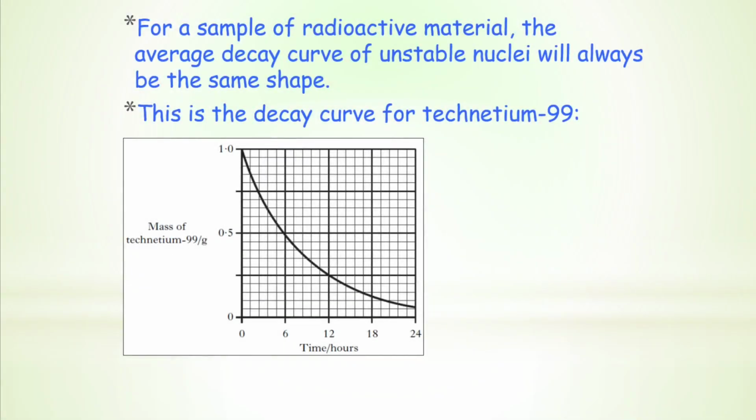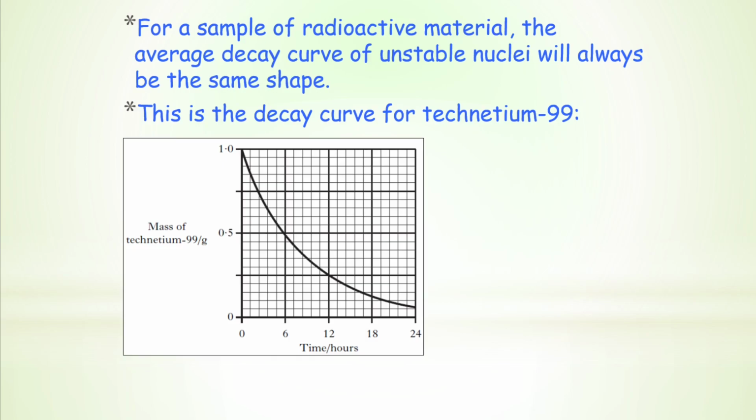What is half-life then? Well, for any radioactive substance, that radioactive substance will decay, and it will decay in a standard way. Every single radioactive substance will decay with a graph very similar to this graph here of technetium-99. Essentially, all a half-life is the time it takes for the mass of a radioactive substance to be halved. So if I look at this graph here, where I've got 1 gram of my radioactive substance, half of 1 gram is half a gram. So the time taken to go from 1 to 0.5 on the graph is 6 hours. And that is the half-life, that's it.